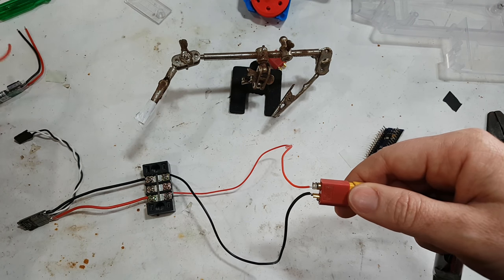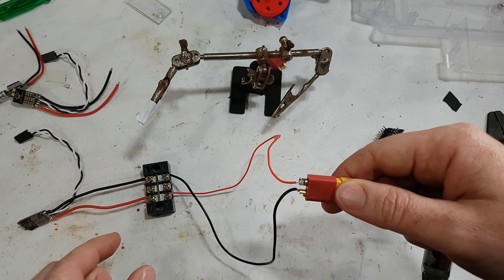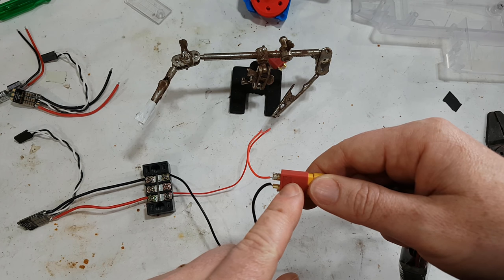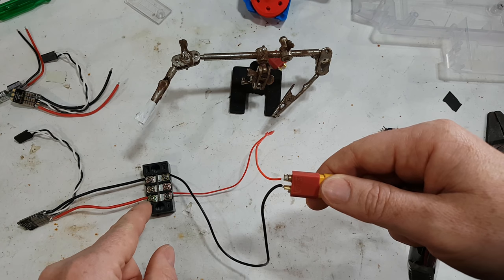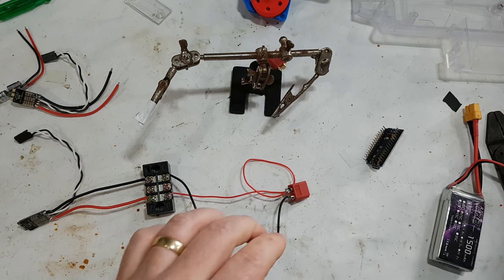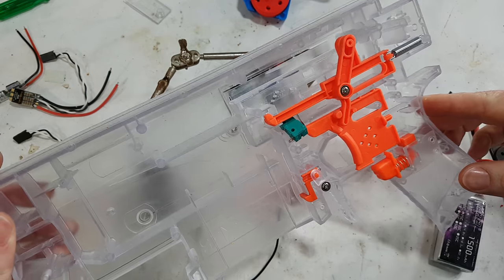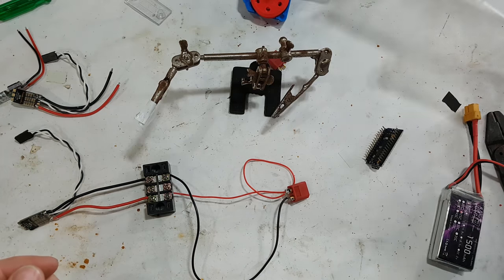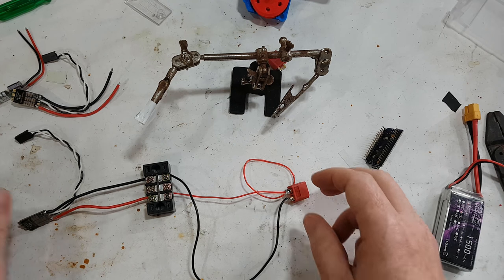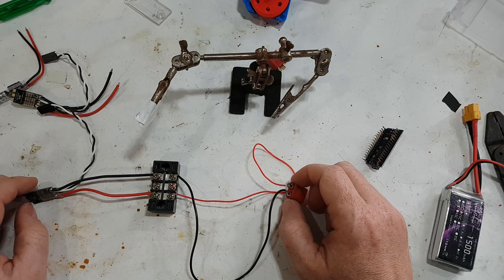You can actually wire both of them on at the same time, or of course later we're going to replace these wires with the proper wires going to this, and so you don't really need to do it like this. You could put the proper wires on and do it like that, but I have not cut a hole in my Swordfish for the wires, so I haven't done that yet. And like I said, it's just a bit cleaner for the video, so that's why we've done it like that.